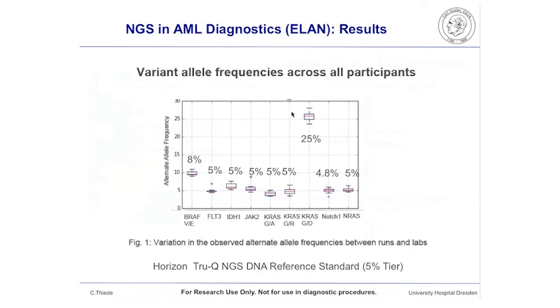We first started to look at the commercial sample, which is a cell line that can be bought containing alterations with a defined variant allele frequency. As you can see on this slide, we were really delighted to see that there was a high concordance between the found variant allele frequency and the actual variant allele frequency depicted over the individual columns. So there was a very high concordance of the results between the individual groups.